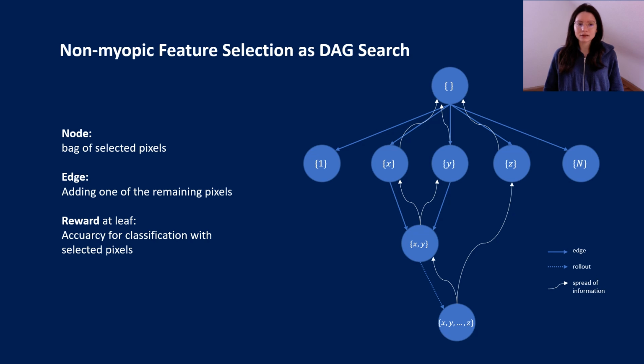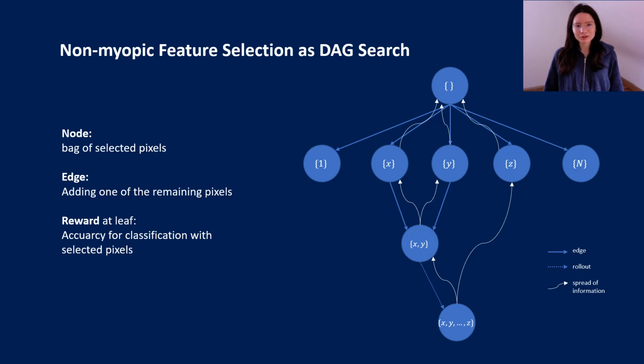Since we are only interested in the final combination of features, the order of the feature sequence we got there does not matter to us. We don't care if we first select feature X and then feature Y or the other way around, which is why the two paths join and we end up with a DAG instead of a tree. By going from a tree to a DAG, we collapse nodes that represent identical states.